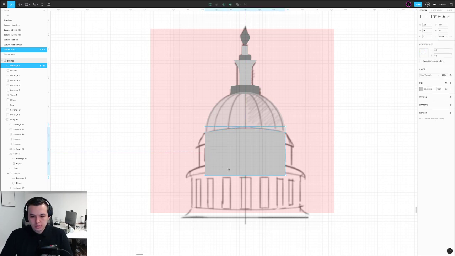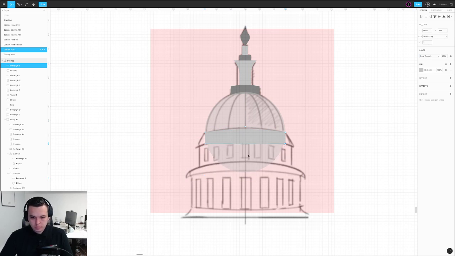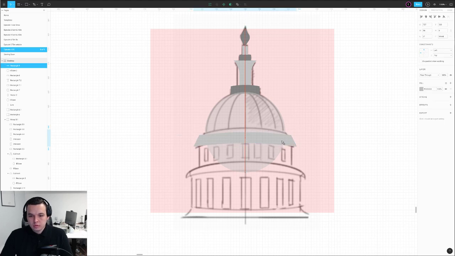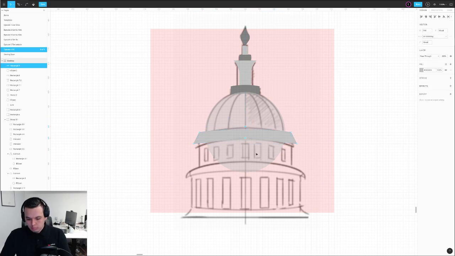Just making all these little cuts here. I'm gonna extend this out 2 pixels on both sides, and maybe let's do 2 here and 2 here. Gotta add a little bit more character.